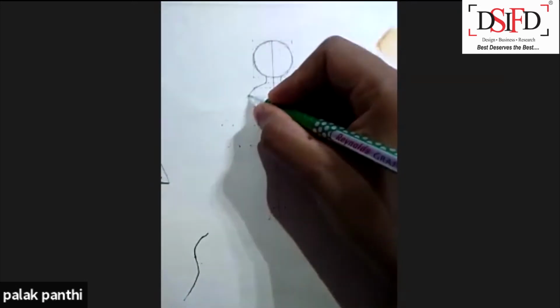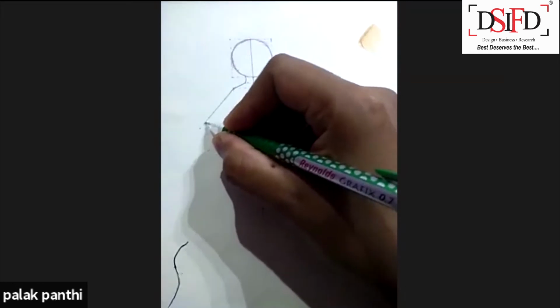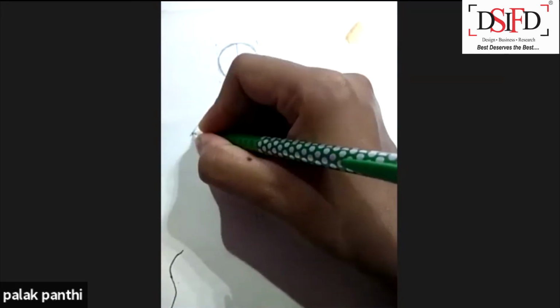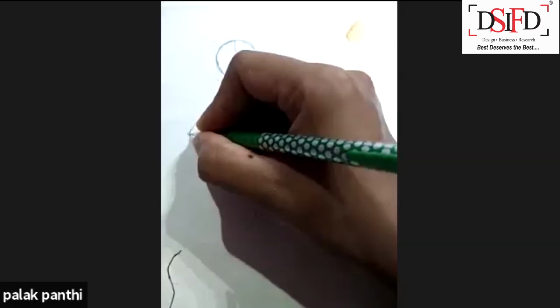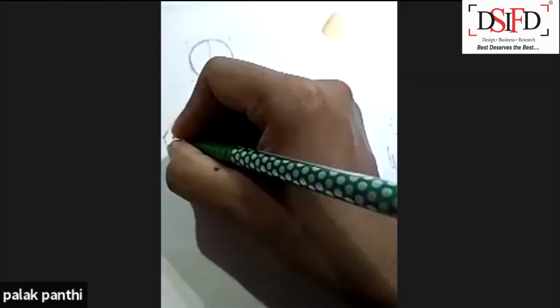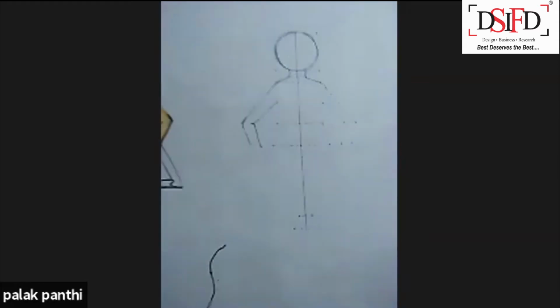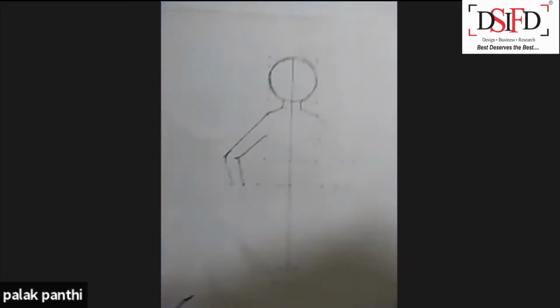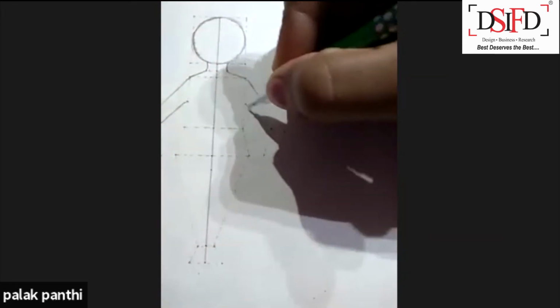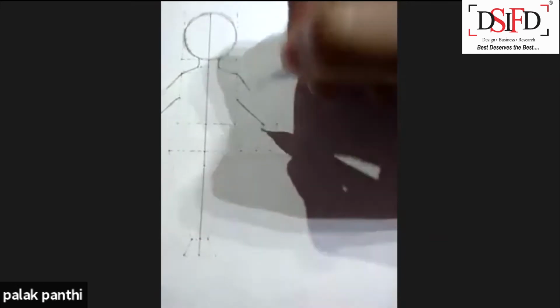Okay. Now this is the arm. Now this is pointy, give it a little bit of curve. Again the same thing. And you see when you bend your arm, you get a little bit of crease over here. So whenever you're drawing kids, just remember how our body is actually in a particular pose.